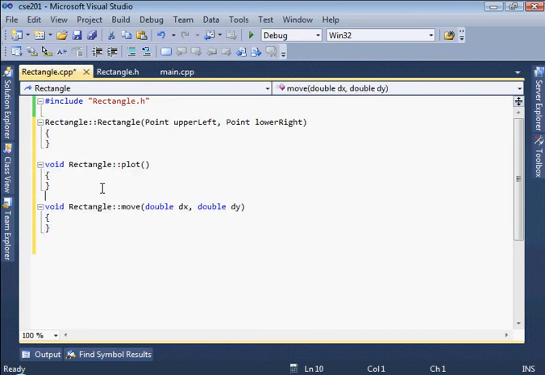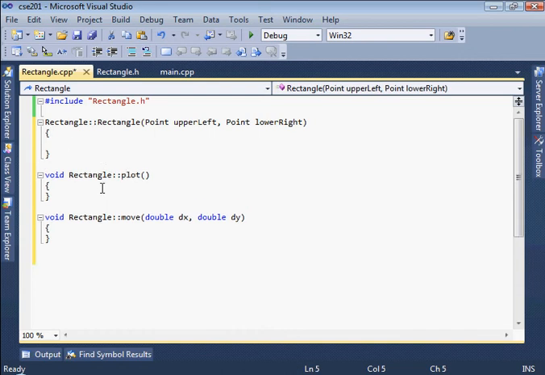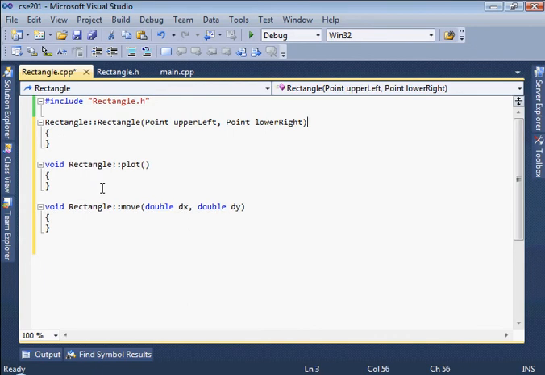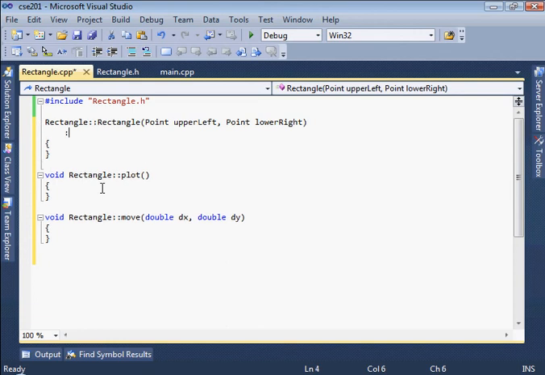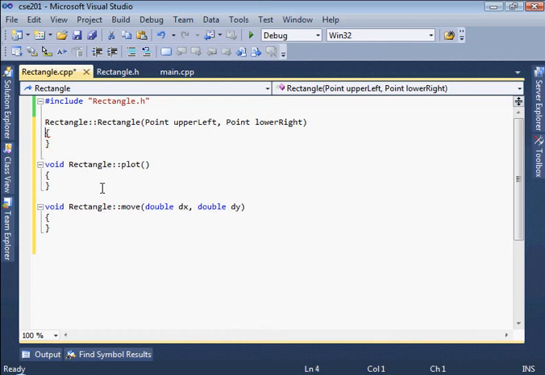Let's tighten that up a little. So here, oh, you know what? I think the book covered this. The initialization list. Is that right? Does the book cover this? You know what? I'm not going to do it like that. That's too confusing.